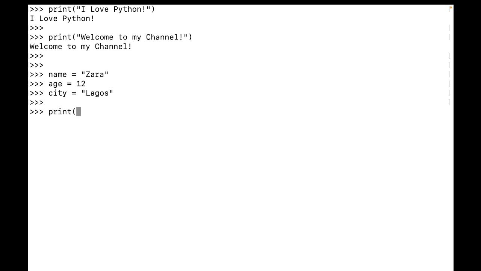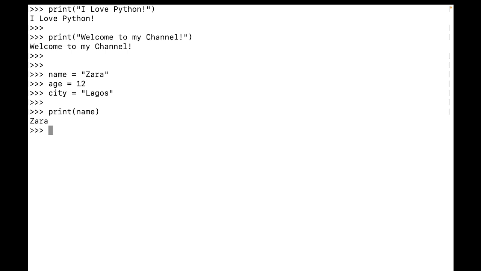So when I run the print function, and I just put name, remember, this thing in the bracket, this name has to be exactly the same as the variable here. Because if you make a mistake, you're going to get an error, and you cannot use numbers as variables. It's always letters. Okay. So now I am going to print this name and let's see what happens. It gives me Zara because name has the value of Zara and Zara has been assigned to name.